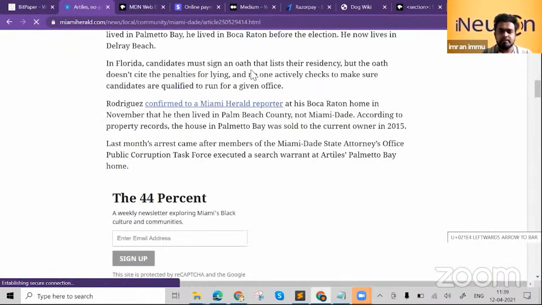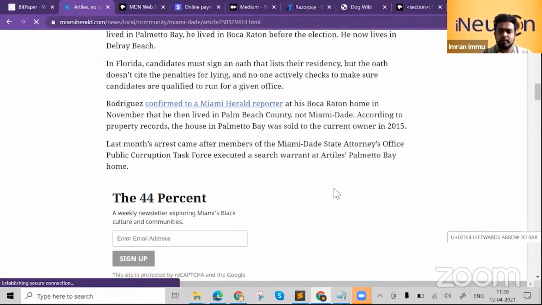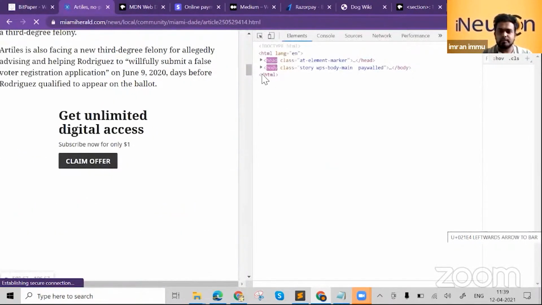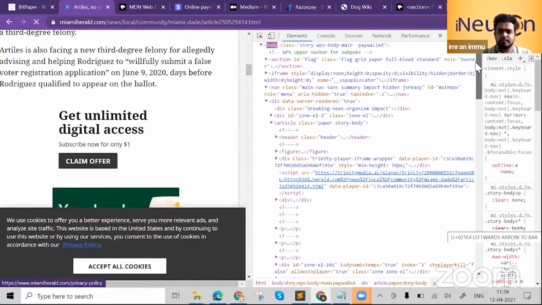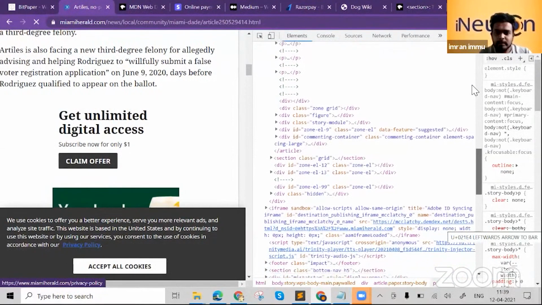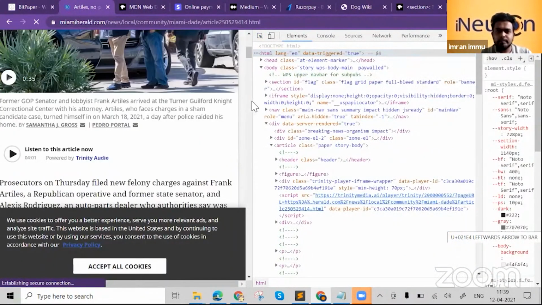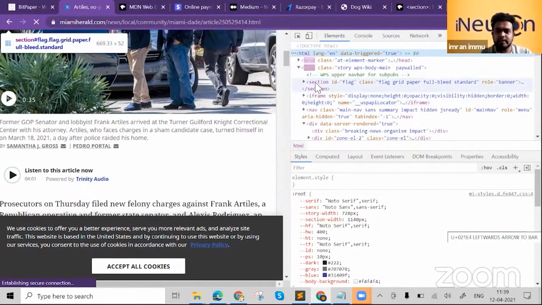Yeah, so when I inspect this, we have different sections.